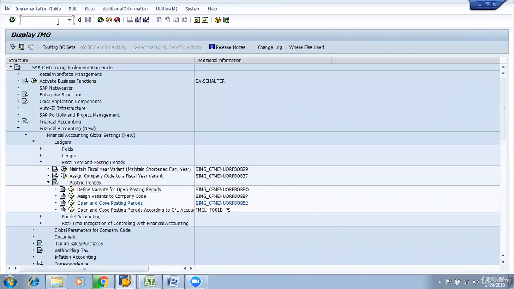Yes, of course. Let me try. OB29. What do you guess? Should it open? Let's press enter. No, because this ain't easy access. Remember, this itself is a T code, SPRO. So no T code works on other screens other than SAP Easy Access. So how do I get it working?